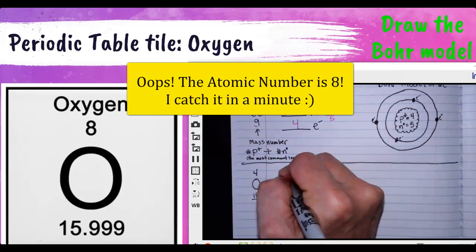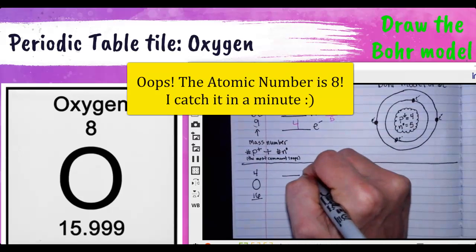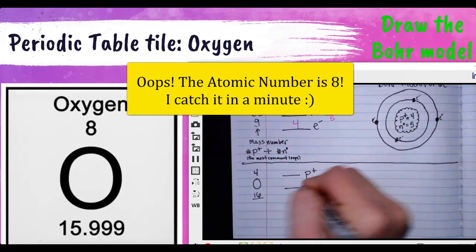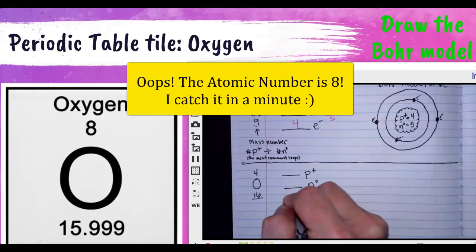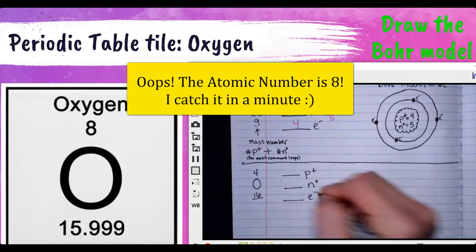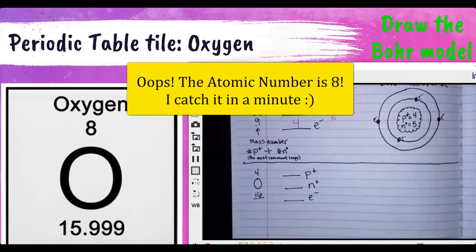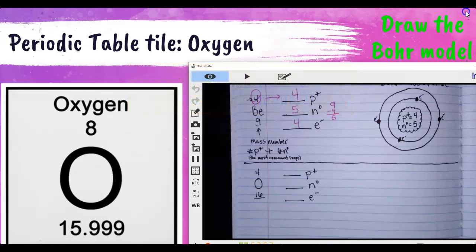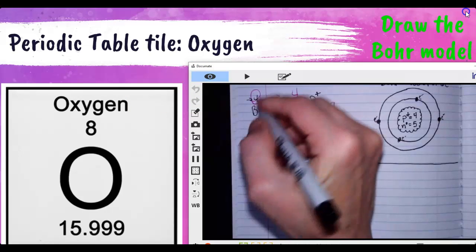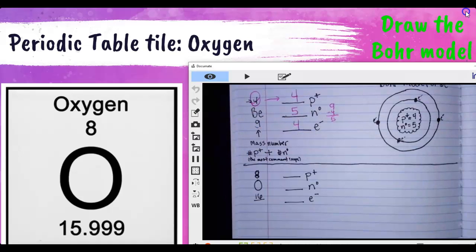All right, now we're going to count up how many protons, how many neutrons, and how many electrons. All right, so let me give you a second. Try it on your own. See if you can determine how many protons, how many. Oh, why did I put 4 on top? Did anybody else catch that? I wrote 4 again because beryllium was 4 when really I should have.